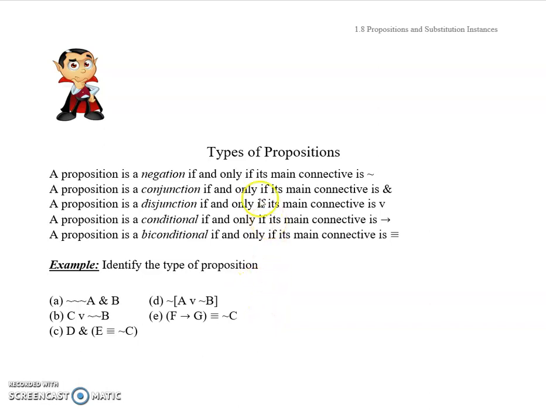Now, interestingly, we can get at the exact same thing through a different way of looking at it, through a different sort of lens. That is to say, we can define negation, conjunction, disjunction, conditional, the same concepts in a different way. This is probably the easier way, but it's important for you to see this. So let me show you a different way of approaching it that gets you the same results.